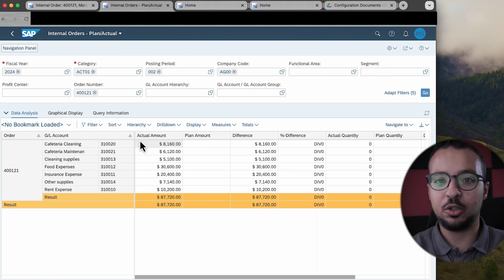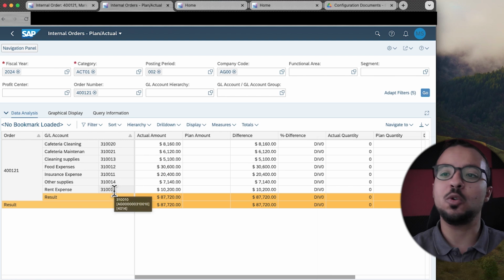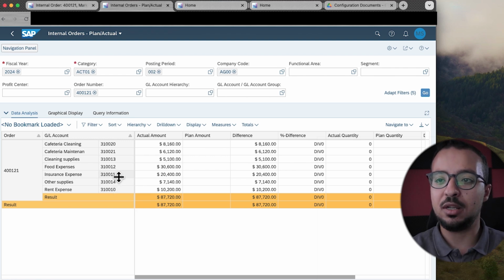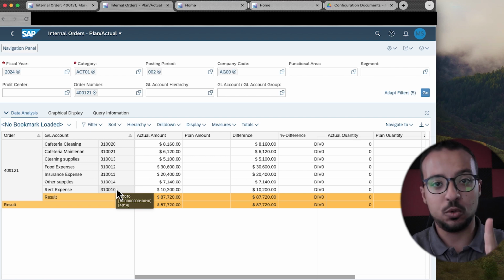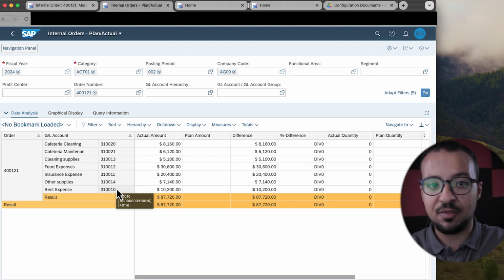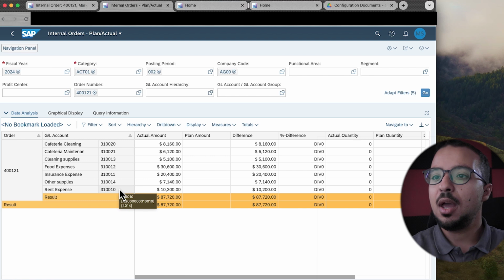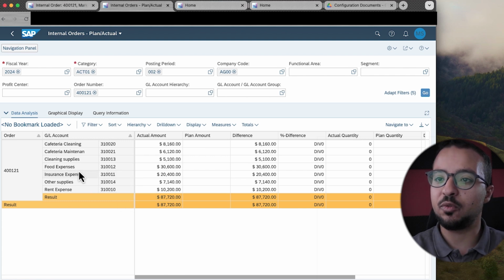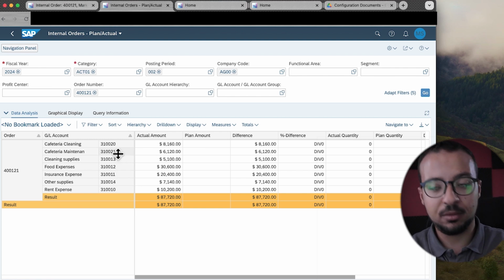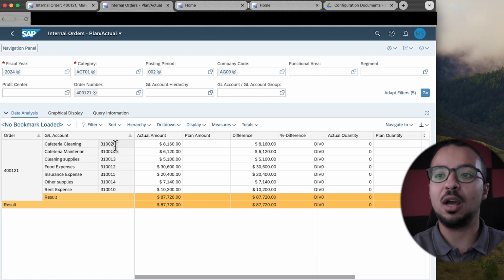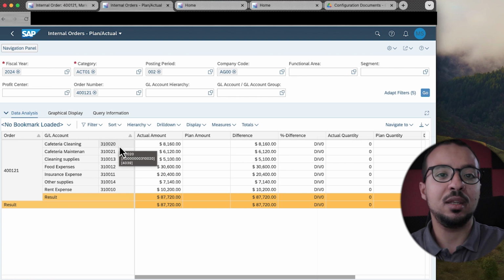So here in our internal order today, in the month of February, we have all of these cost elements: cafeteria clearing, maintenance, cleaning supplies, food expense, and so on. Now for our demo, let's say that the cost elements from 10 until 14 will be included in one cost element. So when we display the report in the receiving cost center 1000, we want to see all of these 3 lines only in one line item. And let's say that the other 3 line items, starting from 12 until 21, will be in another cost element. And then the cafeteria clearing 20, I want to see alone, separately in the receiving cost center.